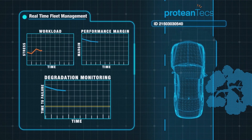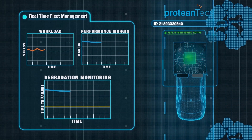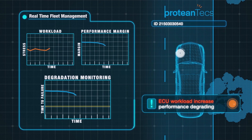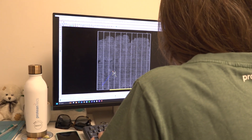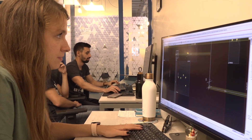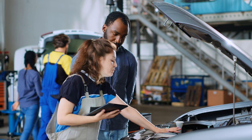Take the automotive industry with advanced driver assistance systems, infotainment and electrification. Reliability and safety are paramount. Protentex enables health and performance monitoring directly on the electronic control unit. As the system functions, the impact of software, environmental conditions and aging of electronics will be tracked. Telemetry data is fused with machine learning algorithms to provide predictions, insights and critical recommendations. Vehicles can, for example, be directed to maintenance centers well before any problem arises.